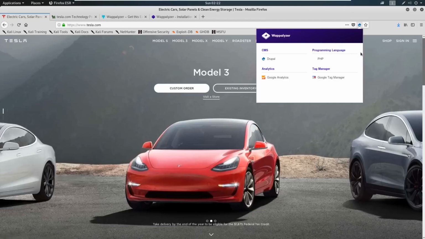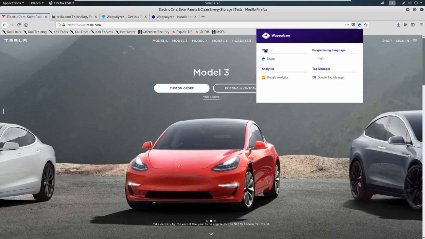Not as much information as Built With, but I actually like Wappalyzer a lot more because it kind of just gives you an indication right away with what's going on. Now, Wappalyzer is more of an active type of reconnaissance. I only say that, and I don't necessarily believe it, but it's because we do have to interact with the website. Now, we're not doing any type of scanning. We're just going out to the website like a normal user would. And to me, it's still kind of passive because we're not doing anything that would be out of the norm.